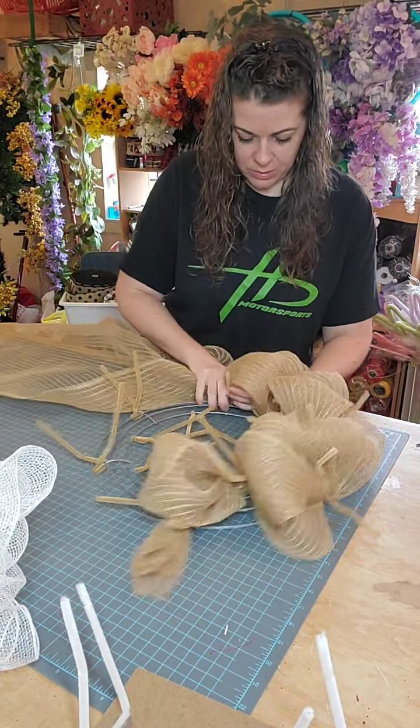All right, last section. I'm just going to cut off that extra. Throw it to the side. I'm going to tuck those little ends into those poofs.